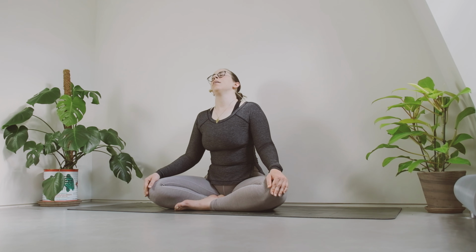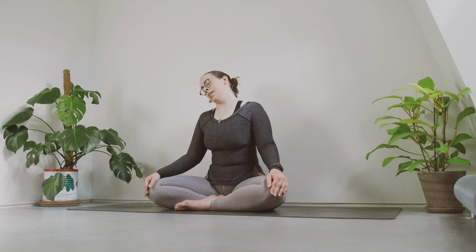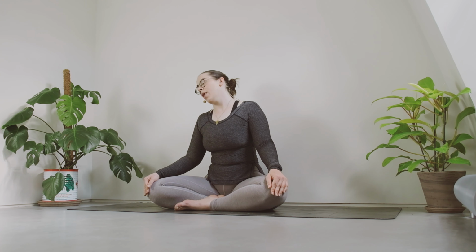Take your right ear towards the right shoulder. Bring the head all the way back. Bring the left ear towards the left shoulder and let the chin drop again. In that same slow, controlled way, move the head 2 more times in that direction.